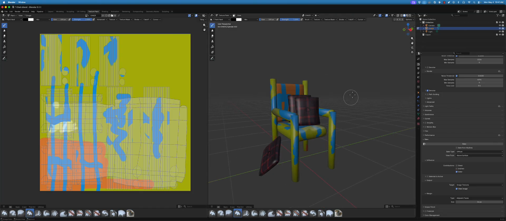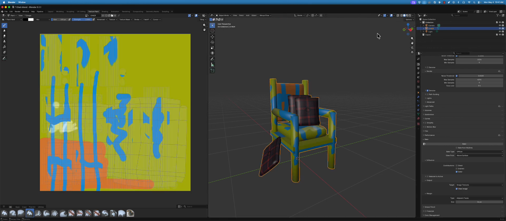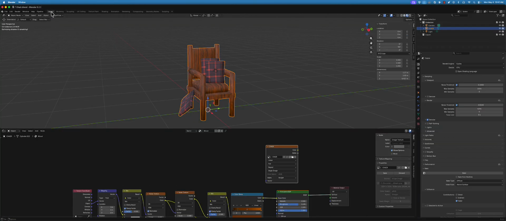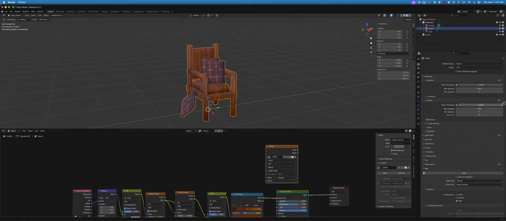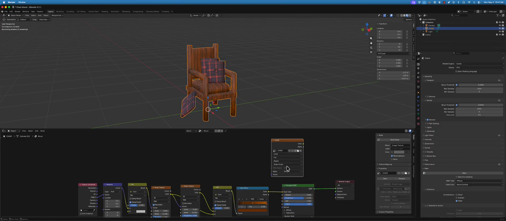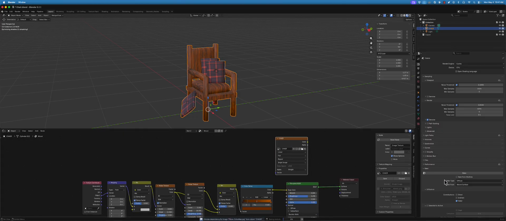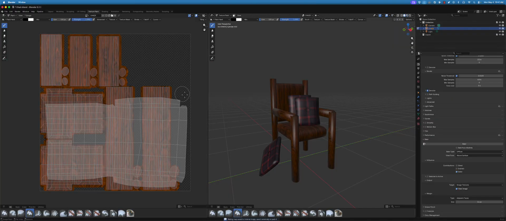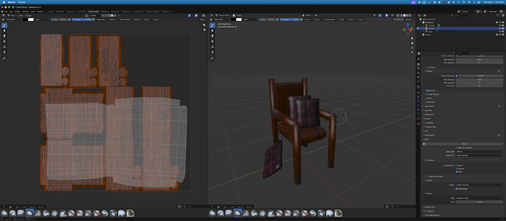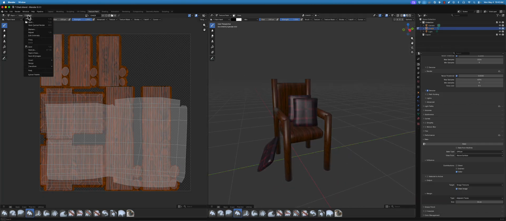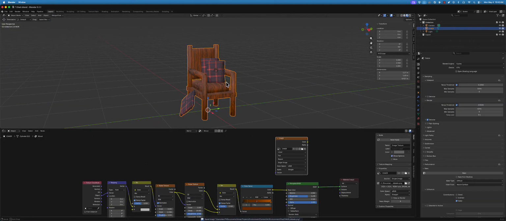And so anyway, we want to make sure we are in object mode and our chair is selected inside of the scene. And actually, let me try just selecting this. I don't know if we need to select that. Just hit bake and see what happens. All right, and then let's go back to texture paint here, and you can see here that we have that wood baked on there. It's on the texture itself. So if I go to image, save, and then the real test is when we go to export this.